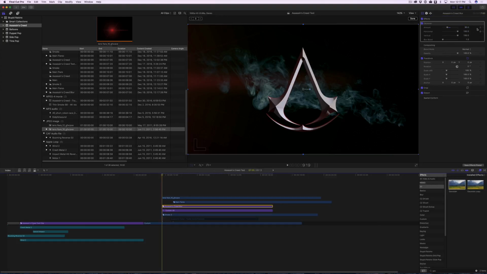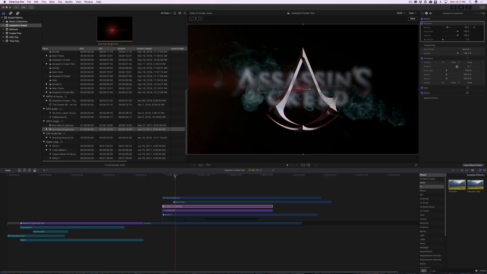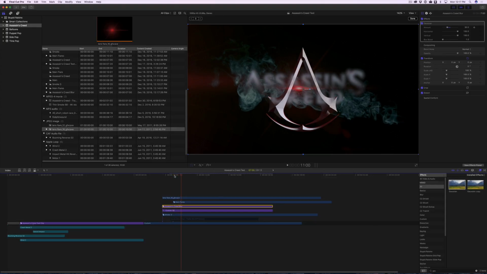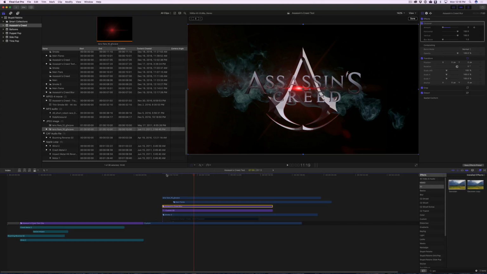And then at the beginning, put a keyframe. And then just as it's settling into place, just when it's getting as far away from the camera as possible, right about there, we'll put another keyframe and set the value to 0. Let's take a look at that. Comes in blurry, and then it comes clear. All right, that looks good.